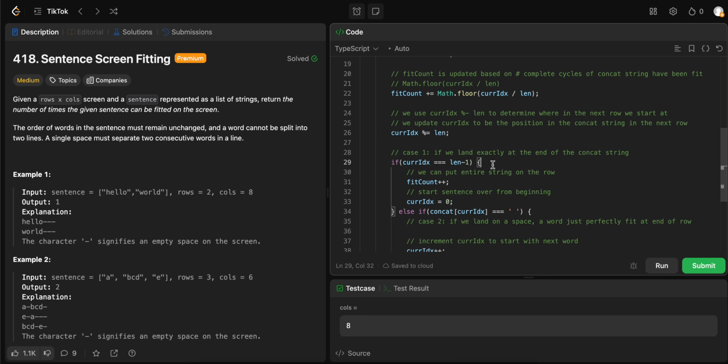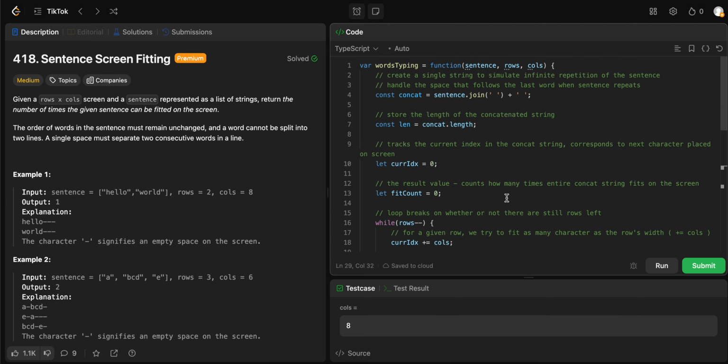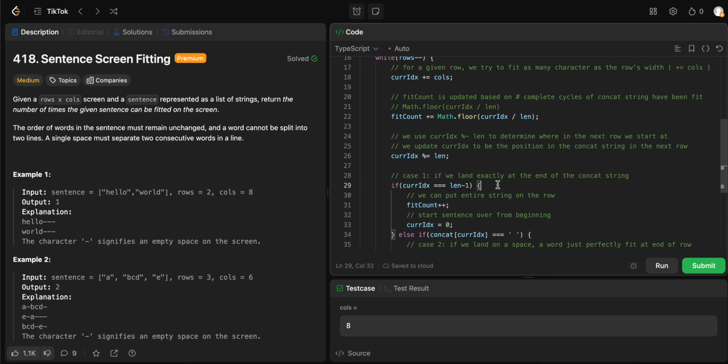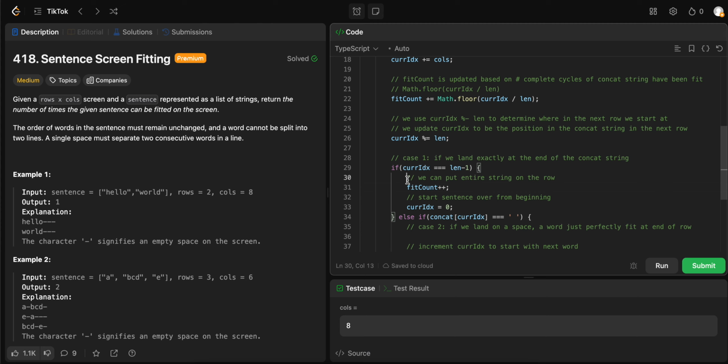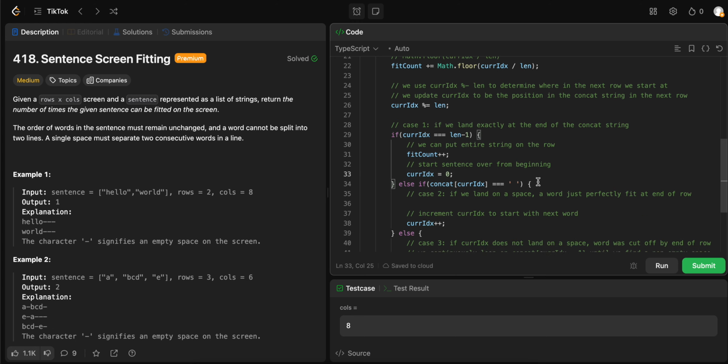Now, there are 3 cases that we want to check. If cur idx equals length minus 1, meaning we've landed on the very last character of the concat string, then that means we could put the entire string on the row. So we would update fit count, and then we would reset cur idx to be 0 because this is what we're going to do on the next row.